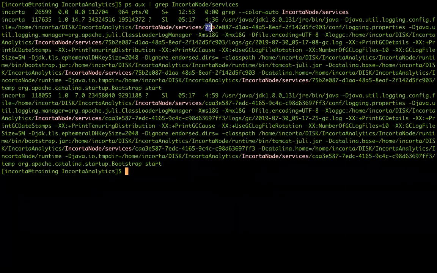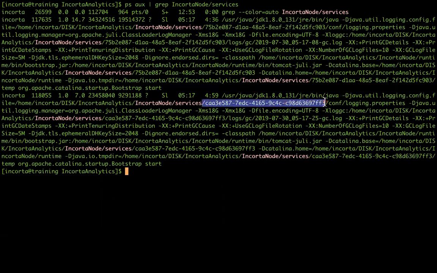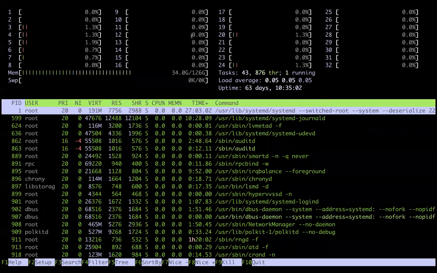The first has one unique identifier, and the other service has another unique identifier. One of these services is my loader service, and one is my analytics service. So what does that mean? Well, that means essentially this host is running both of those services.